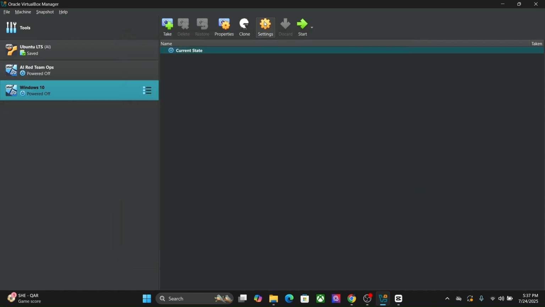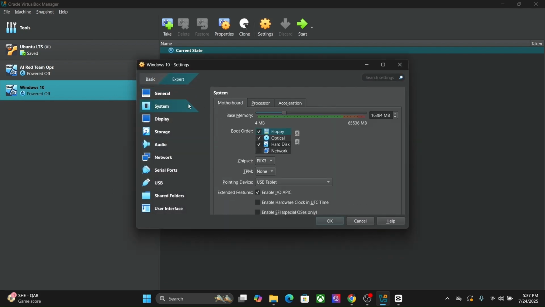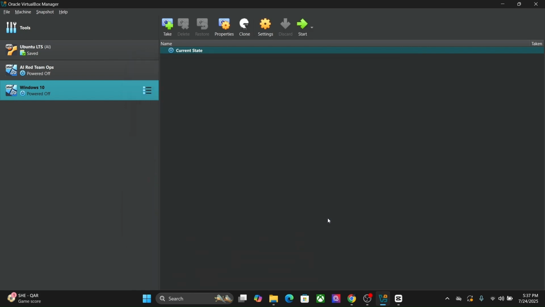Then before we start our virtual machine, we'll modify one configuration on our systems on acceleration. Then we use a Hyper-V interface and click OK. Then we'll start our virtual machine.